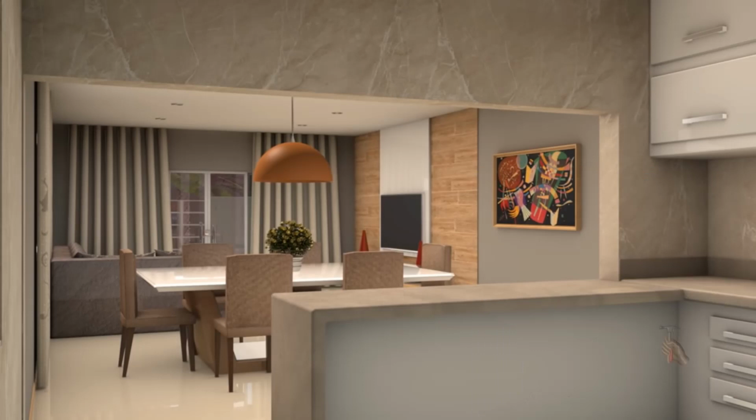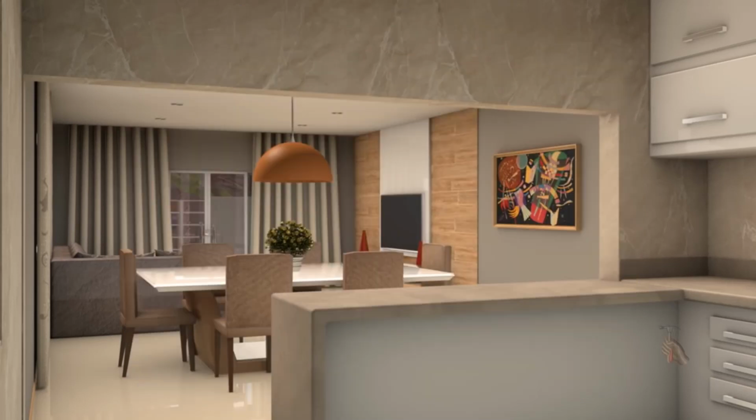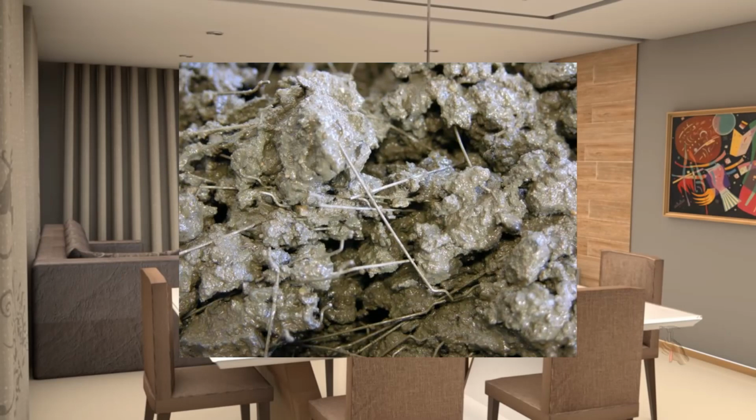So far we have done foundations, walls, concrete, and we are now on the second part of our rebar series, second of three, and the third part will be on rebar in your roof slab. Now, I have not decided yet whether or not I will simply just incorporate the rebar and roofing as a single video, but stay tuned for that, because there are also many ways in which you can save on cost.